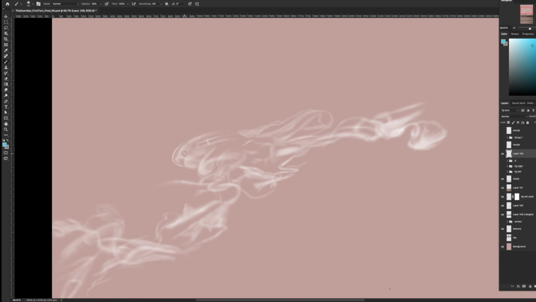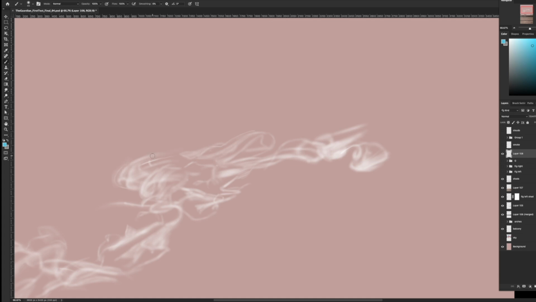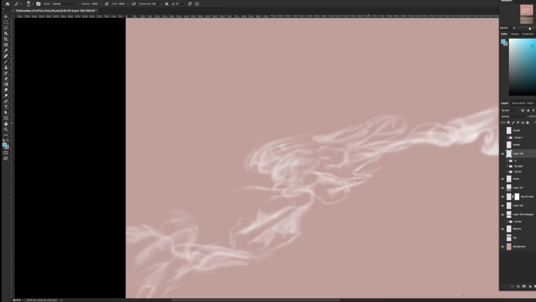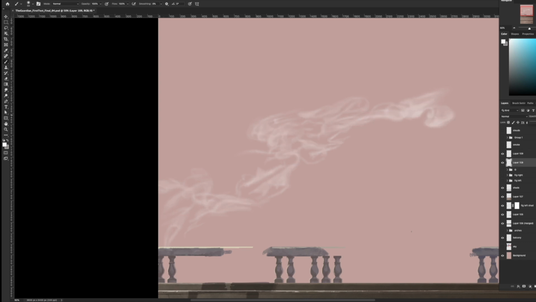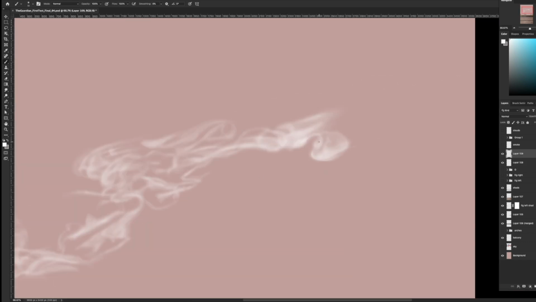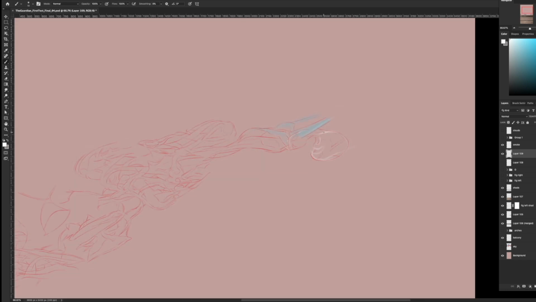Once the sketch was done, it was time to start the base layer. As this is a fantasy painting, the smoke needed to look magical, which is why I started with a blue color. Using a soft airbrush, I started to carefully paint in the overall shape of the smoke, adding more paint to certain areas than others, and ignoring other areas completely, to emulate the translucency of the smoke. As the sketch is somewhat complicated, I was spending more time looking at the reference than my painting.